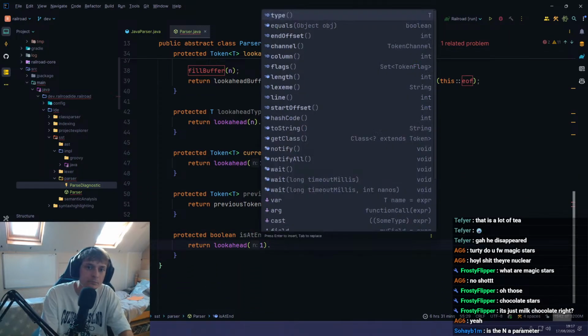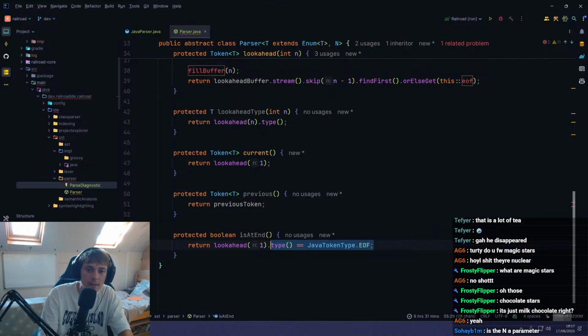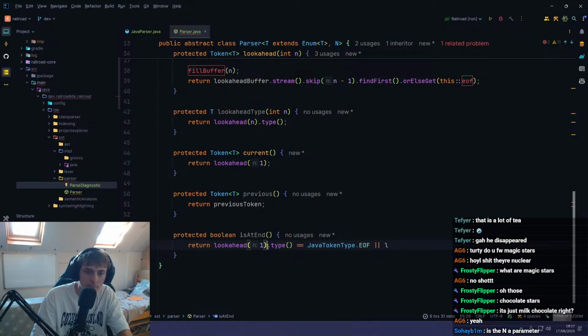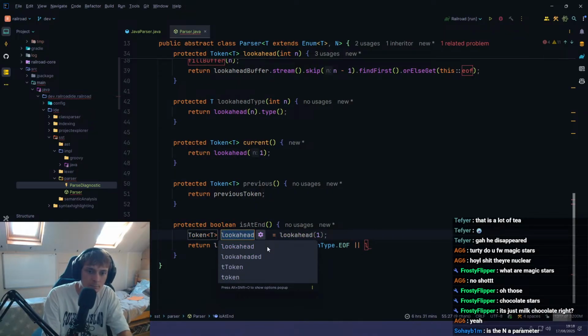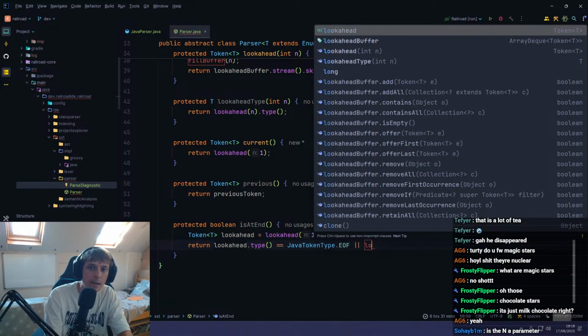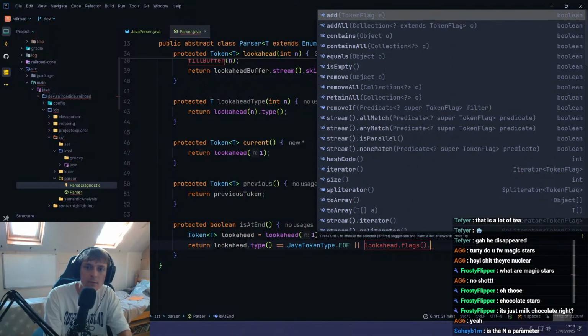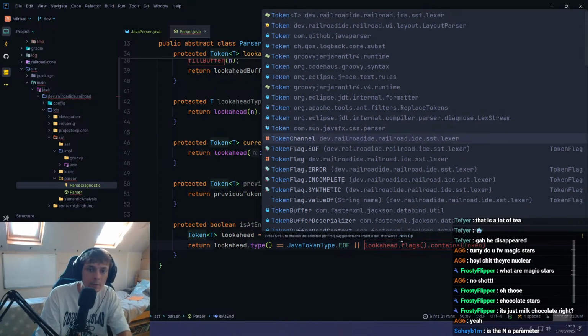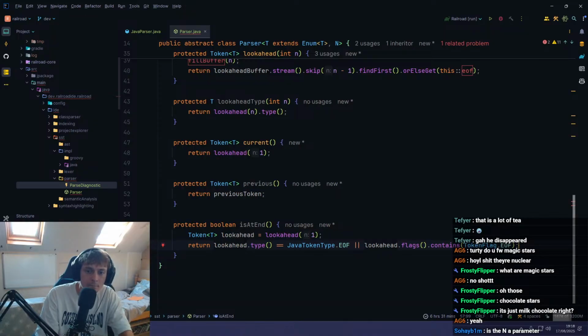Now that's fine, but we can also say look ahead dot flags dot contains token flag dot EOF, and that's probably actually a better thing to do than this, but that's fine.